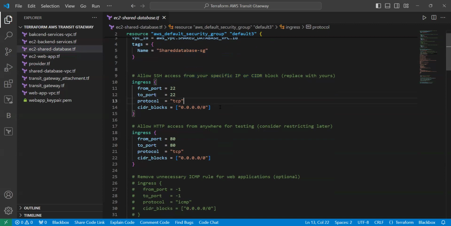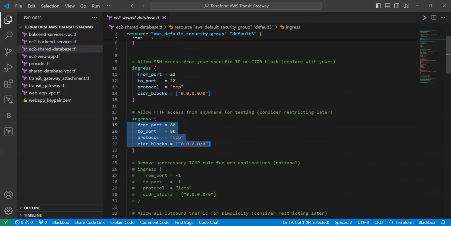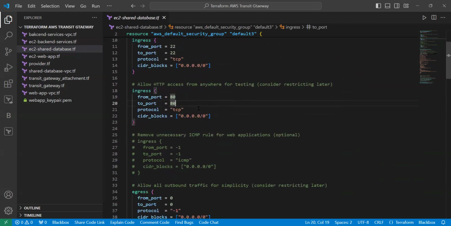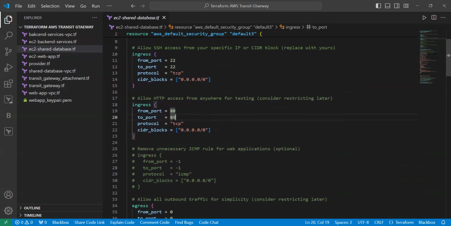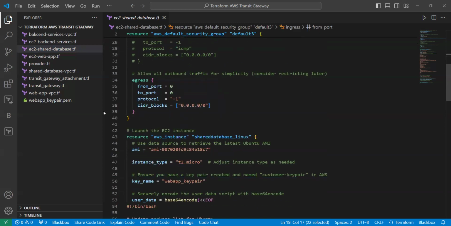As I have enabled here, anywhere, and also HTTP access from anywhere. Make sure these two rules are enabled for anywhere, as we are going to check the installation of Nginx. And the outbound rules are allowed anywhere, similar to the previous.